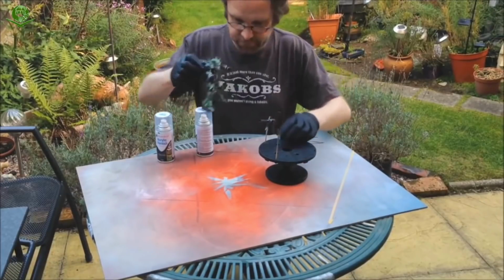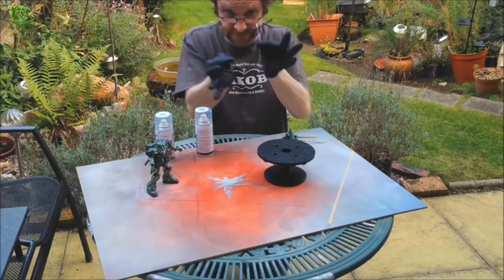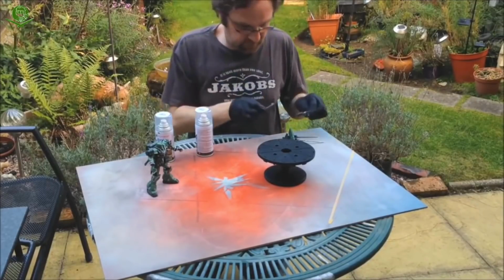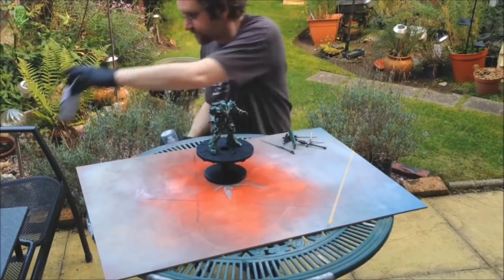Okay, so what we're going to do first is top coat the model itself. You can see here I've got any little accessories on sticks. These are just barbecue skewers. You can't make pew pew noises when you're being silent. They're just on barbecue skewers with alligator clips stuck on the end.